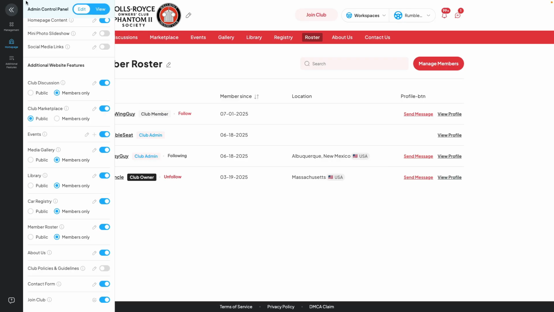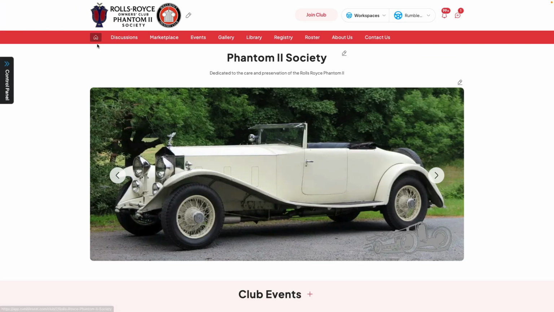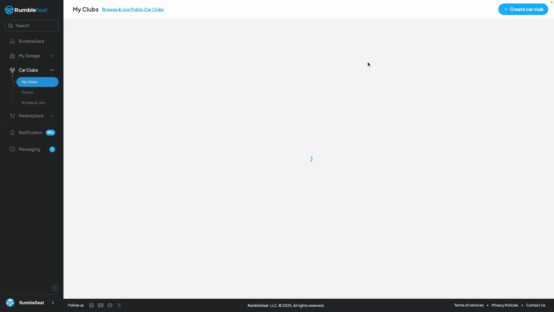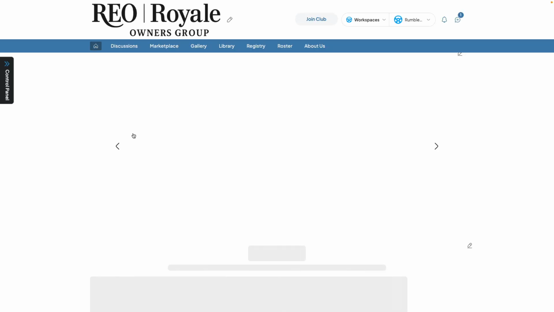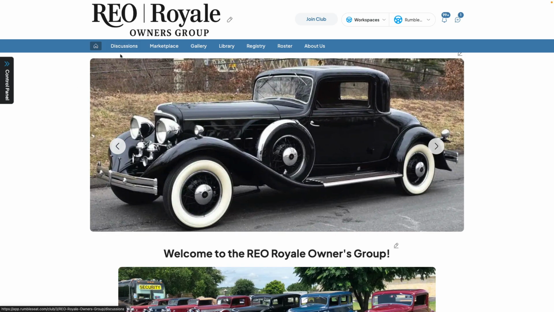This has been sort of a review of the perspective of clubs from both the administrator, moderator, owner, admin, and of course, from the member perspective. As you can see, this has a lot of capabilities for really every party that's involved to make their life easier and just have a better experience. But the most important thing here is you have a single login that allows you to go from club to club. So if I'm in 3 different car clubs, I can easily, with the same login, navigate to, say, a different club altogether to be able to interact with a forum or my members for a different car club altogether.